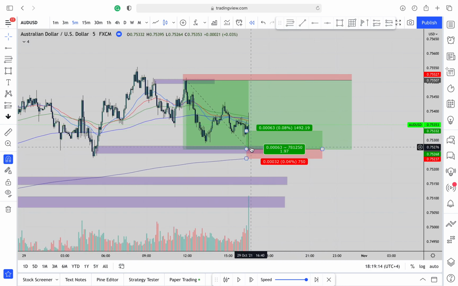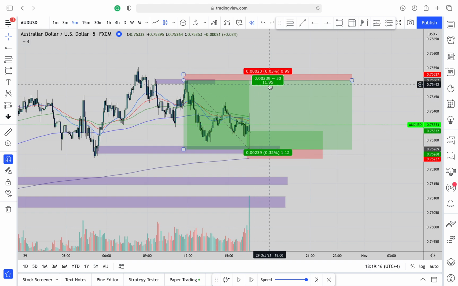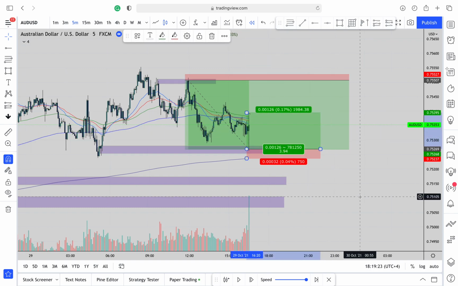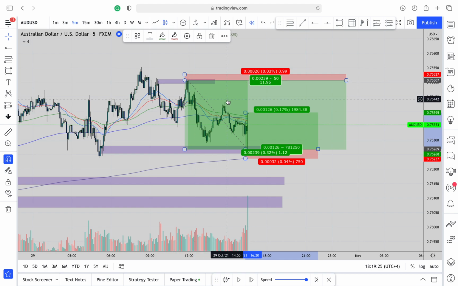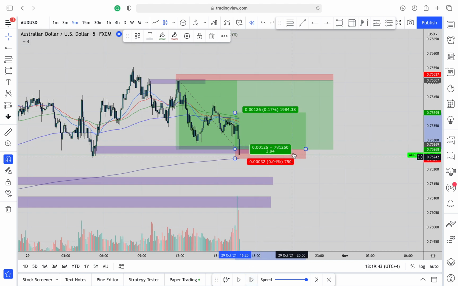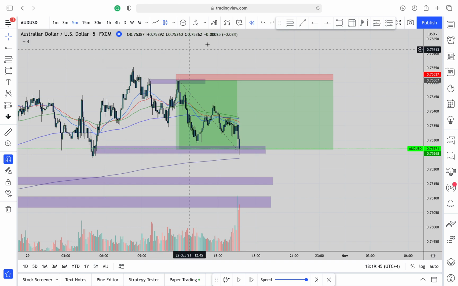Or if the market decides to push up from this area here, I can just close this one and hold on to this one. But now in this case it dumped 4%. I'm still holding my short because it didn't take out these highs. When it does more than 2%, I usually put my stop loss at 1% plus. So not negative 1%, 1% gain. So in this case, the market started dropping, so it took me out at 1%.